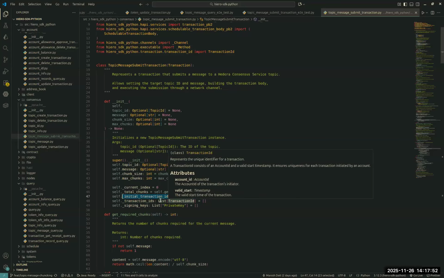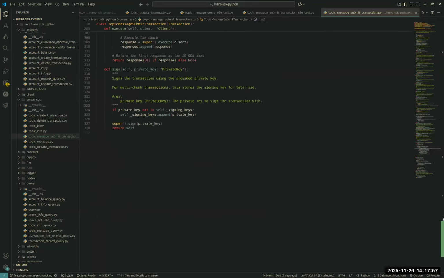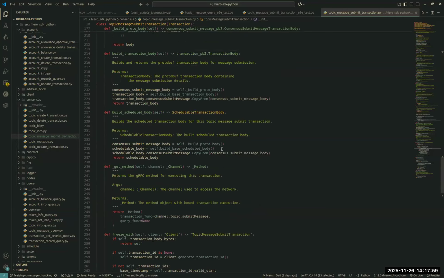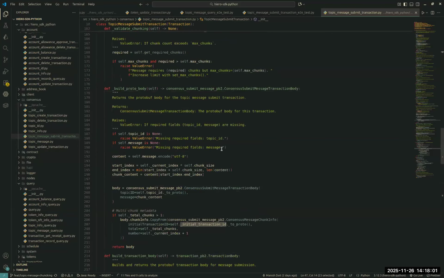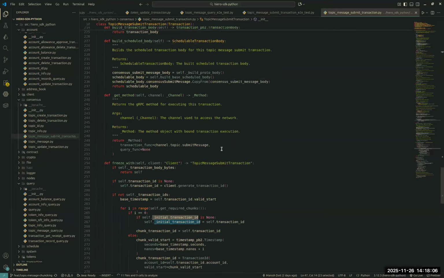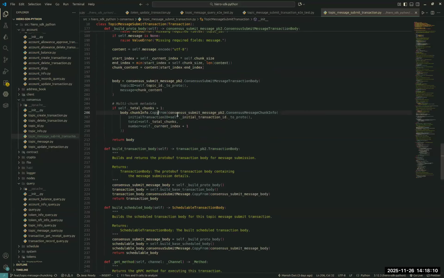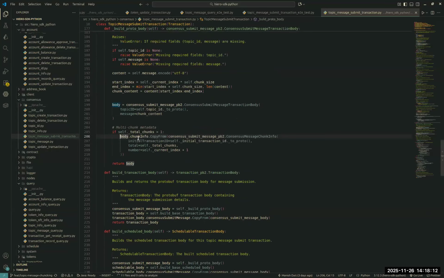In the proto, in the protobuf, we have chunk information that is sent when we send a chunk message to the topic message submit transaction, and it has the initial ID.